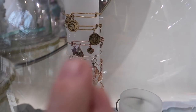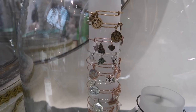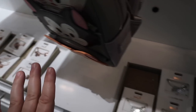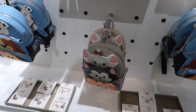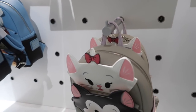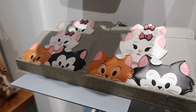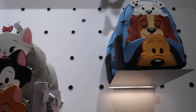Right there is the Disney dogs one — it has Pongo and Pluto and says 'I love my Disney dog.' They must be currently sold out because I don't see it on the shelf anywhere, but it's $49.99. Actually they do have some — they're just over with the 'I love my Disney dogs' collection. So they have the cats one and the dog here in the corner, where they have the 'I love my Disney dog' and 'I love my Disney cats' Loungefly sets. The wallets are $50 and the backpacks are $90 regardless of cats or dogs.